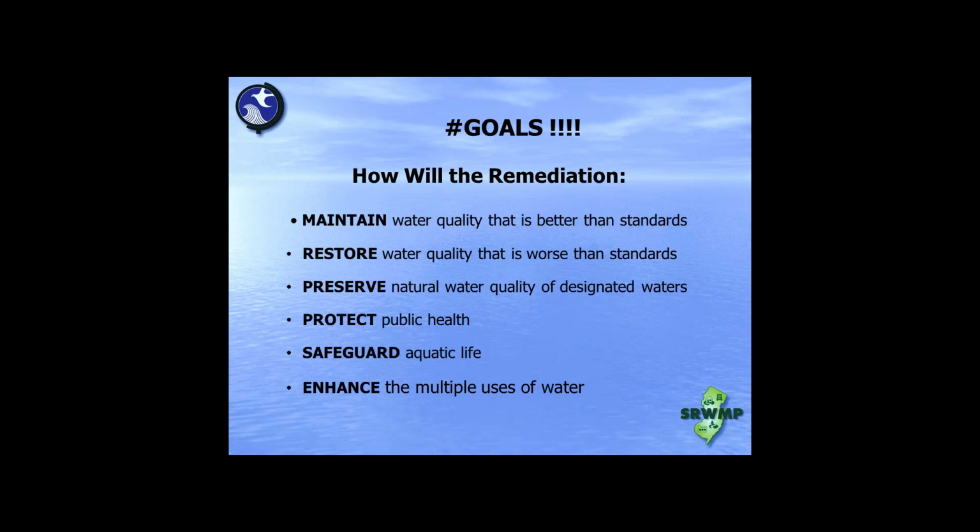So again, this is clearly my favorite slide because I put it in twice. And I really do think, in essence, if you can answer these questions as part of your investigation and what you are going to accomplish in your remedial action, you have to be able to answer these questions. And as you do that, you'll work your way through the remediation standards and the tech rule requirements. But these are the questions to ask and answer through your remedial action plan.